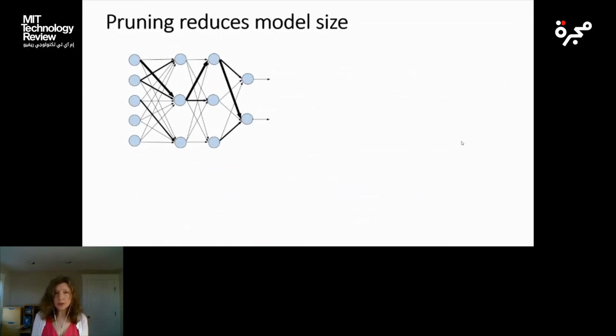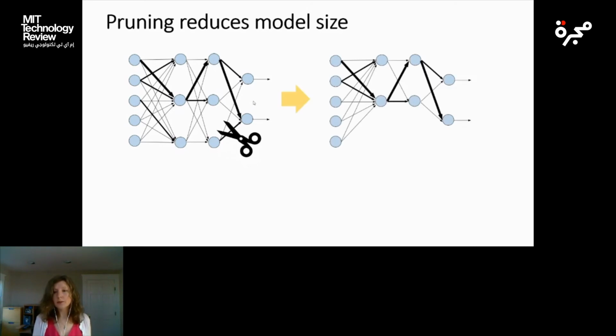So the first solution is essentially pruning the model size. So in these networks I showed you earlier, the weights are not all equal. There are some very small weights. So one idea is maybe we can essentially prune parts of the network that have small weights and end up with smaller networks or subnetworks of the original one. And that is exactly what pruning does. So this is one of the popular approaches to reducing the size of the network.